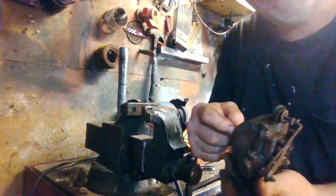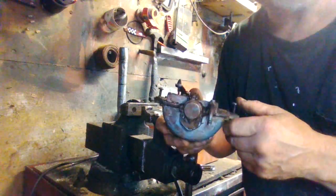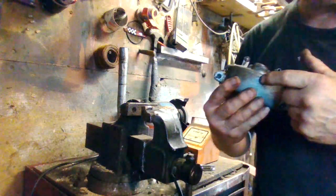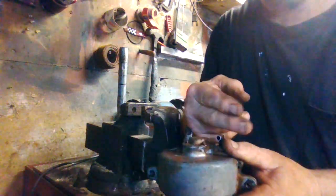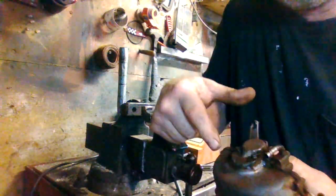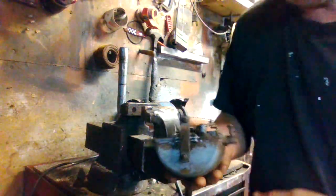That means it's probably easily restorable — it's probably not full of crap. It has like a leather gasket that separates it. There's an arm in there that goes back and forth, and the valve basically just puts the vacuum from one side to the other, which makes it sweep across.